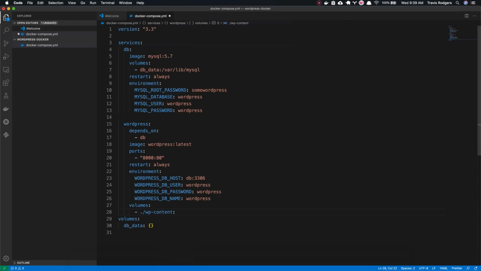So let's punch that in. So /var/www/html/wp-content. Whoops. Now what this is going to do is mount this volume here in our project, which will allow us, again, to edit our themes, plugins, all of that good stuff. So as soon as we run this Docker Compose file, it's going to create that wp-content folder or volume here in our project. So I think we're all set.